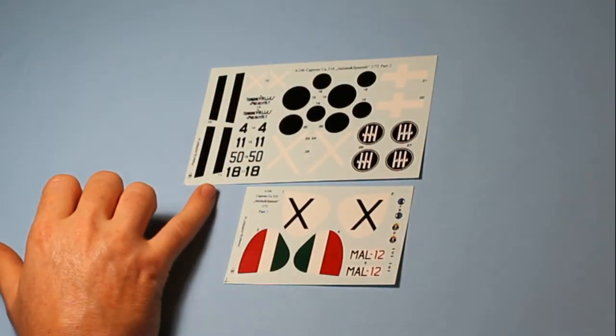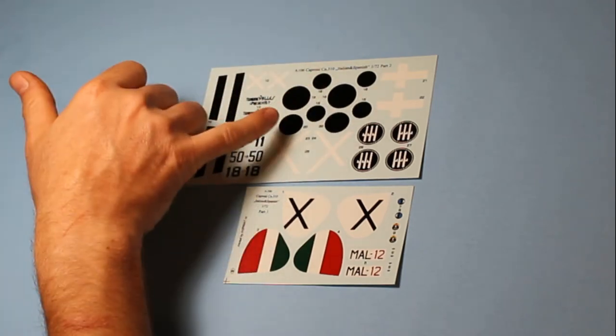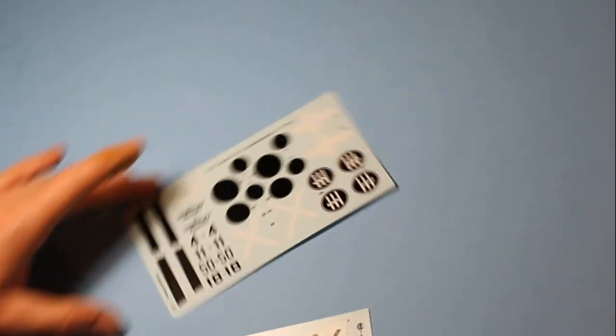And here you can see quite a lot of parts for the Spanish Civil War versions, with the black circles and the black and white crosses. They're all printed very nicely. I've used these in the past, and they're absolutely no problem. They're a bit finer than what you'd expect with Cartograph, so you need to be a bit more careful. You can't pull them about quite as much as you might have got used to with Cartograph decals.